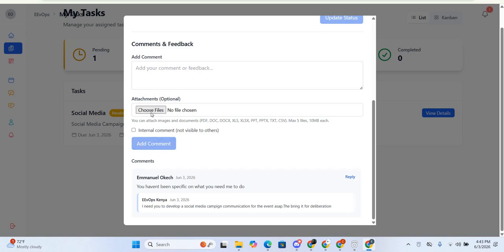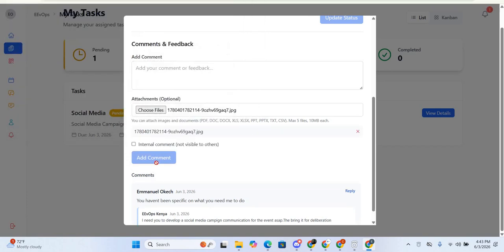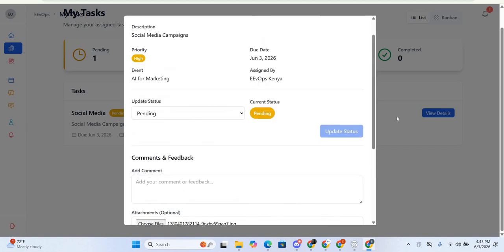So that price list can just be uploaded onto the communication and sent, and on the other side the event organizer will be able to see it.